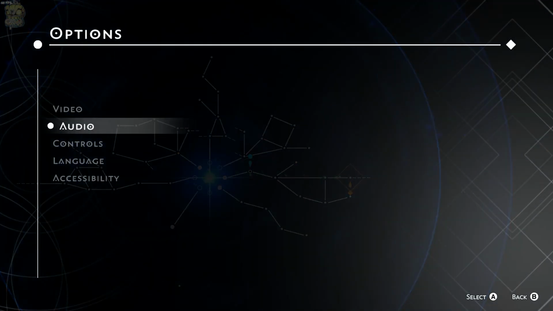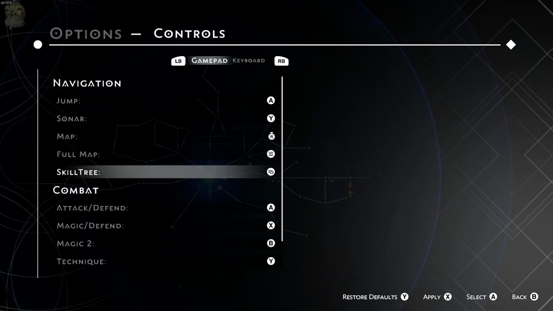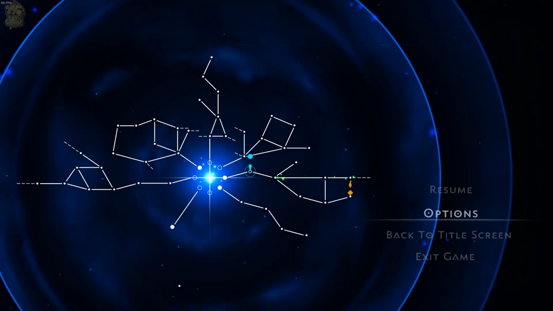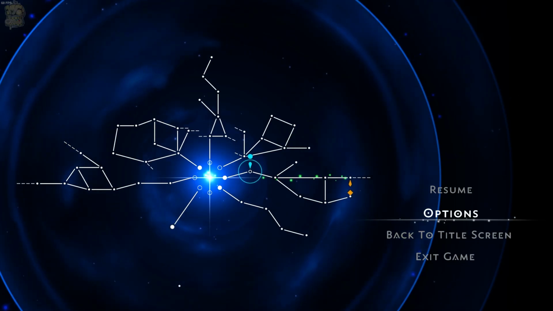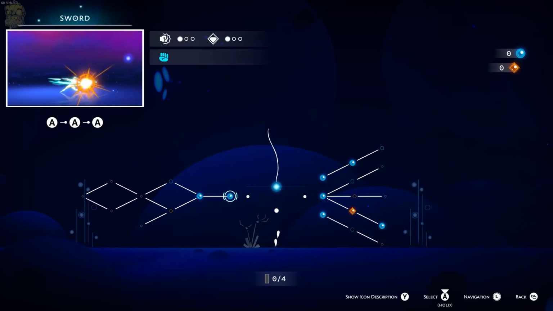Give me a moment, let me see the controls here. Sonar, yeah, so that's my sonar, jump, map. Full map, yeah, here is the full map, skill tree. Technique. Yeah, here is the full map of the game, I guess. And here with the abilities. Oh, yeah, I really like the presentation, it's really unique.